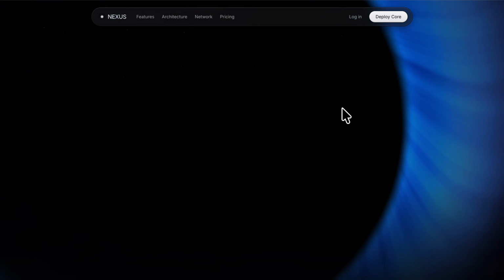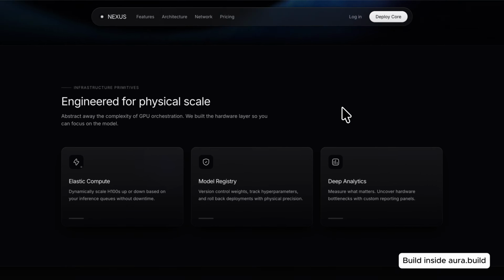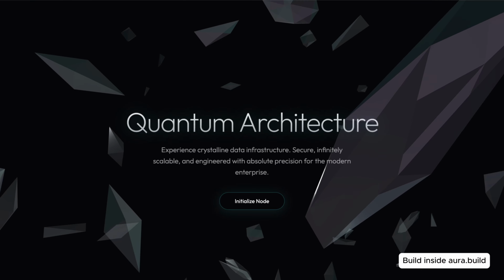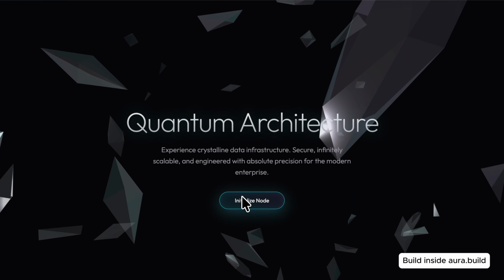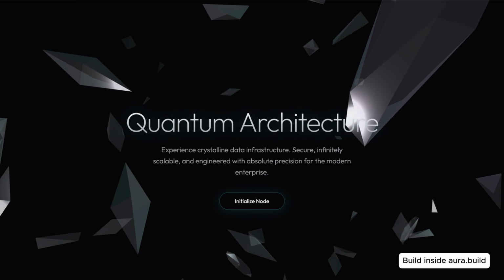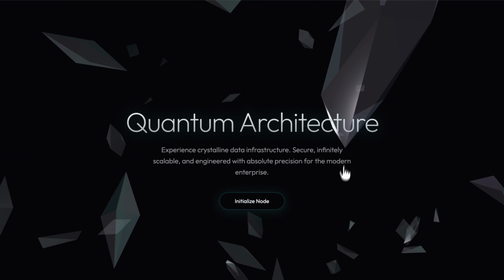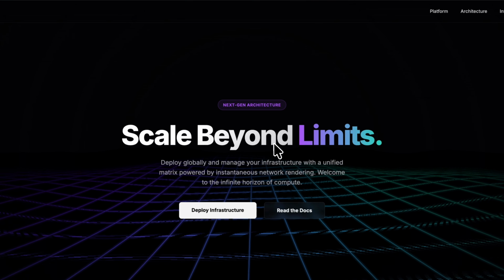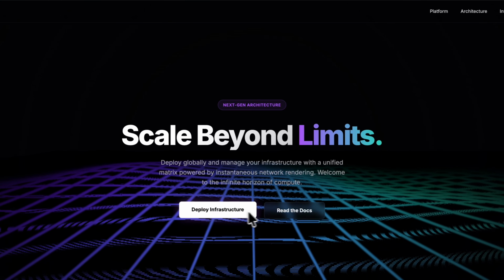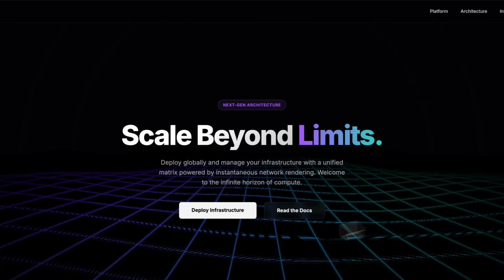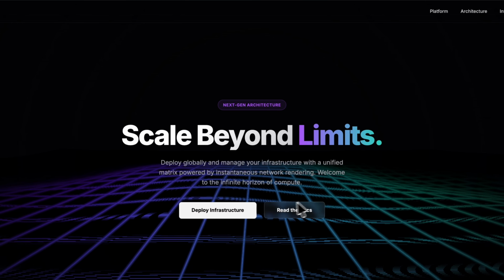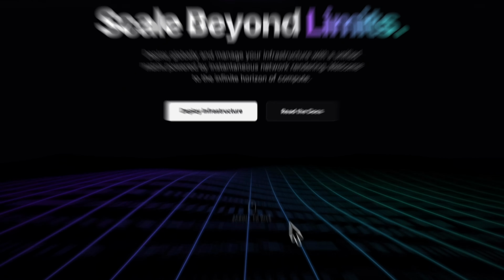For this demo, I will be using Aura.build because it lets us iterate fast and test ideas visually without breaking the layout. Now, before jumping into the prompt, let's talk about mindset. Most people ask AI to create a SaaS landing page with headline and CTA. And yes, Gemini 3.1 can already give you something clean with that. But the real difference happens when you think in layer, structure, depth, motion, atmosphere. The hero is not just a header, it's a stage.